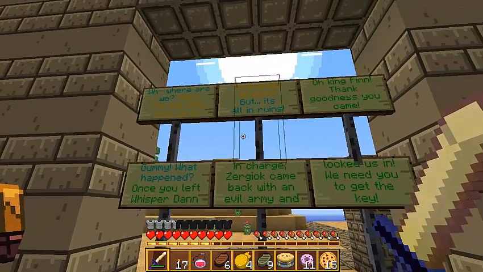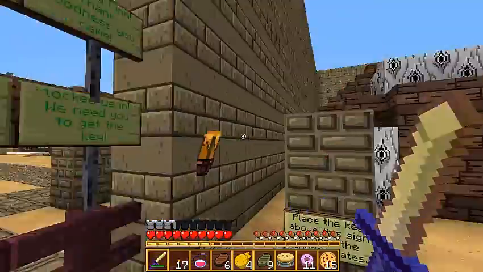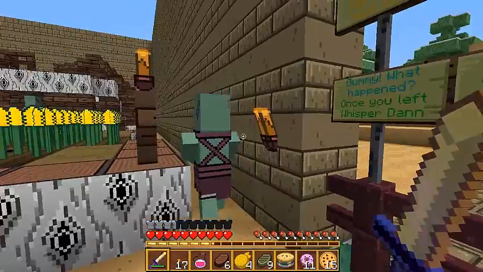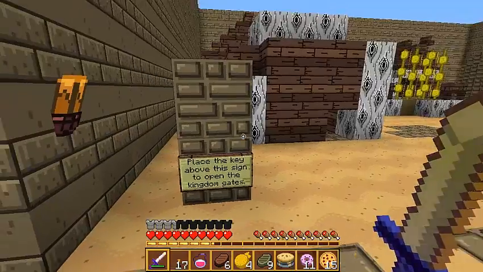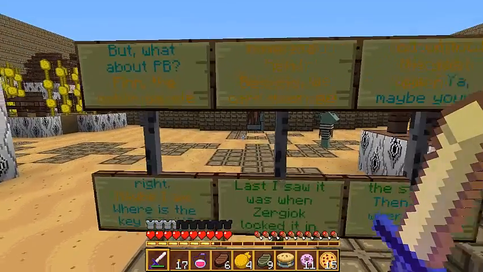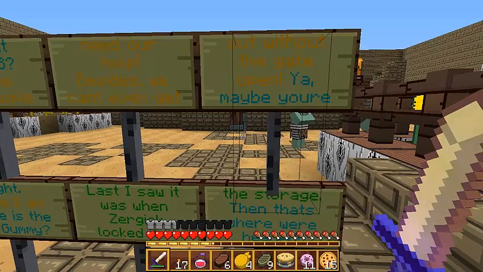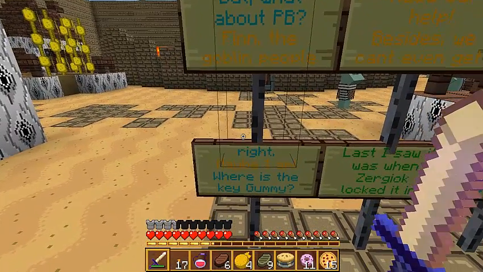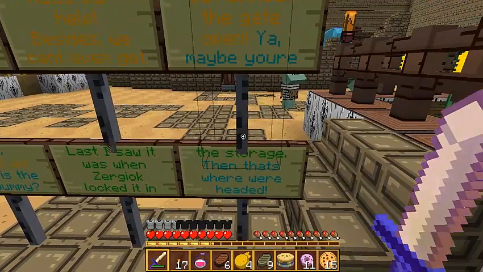Where are we? Fen, the Ice King took us to the Goblin Kingdom, but it's all in ruins. Oh, King Fen, thank goodness you came. Who said that? Was it you? Gummy, what happened? Once you left Whisper Dan in charge, Sugar came back with an evil army and locked us in. We needed to get the key. Did he start spanking you? But what about PB, Finn? The government people need our help. Besides, we can't even get out without the gate key. Yeah, maybe you're right. Where's the key, Gummy? That's a search was when Zoe locked it in the storage. Then that's where we're headed.